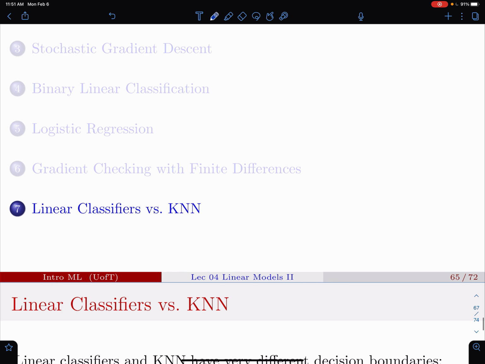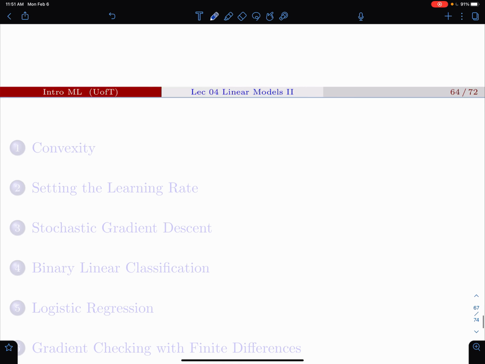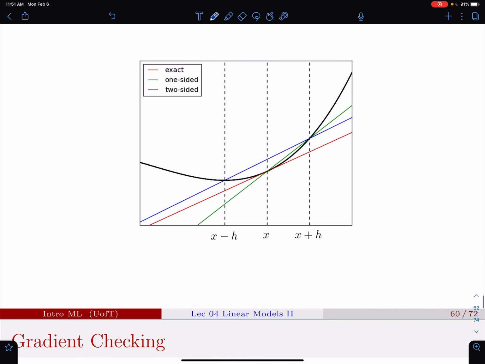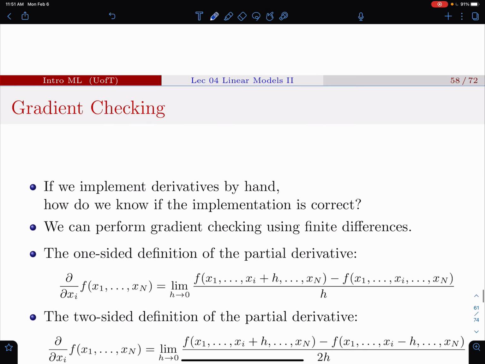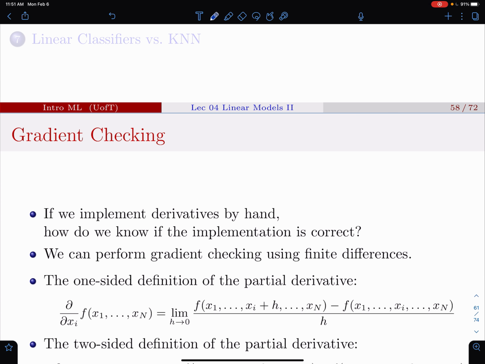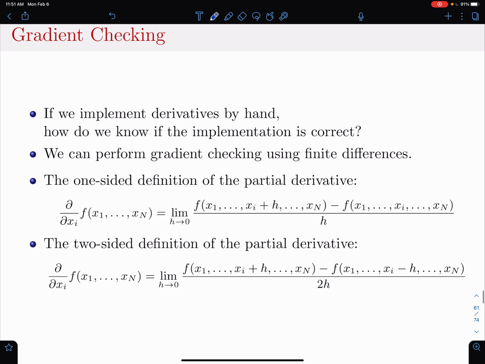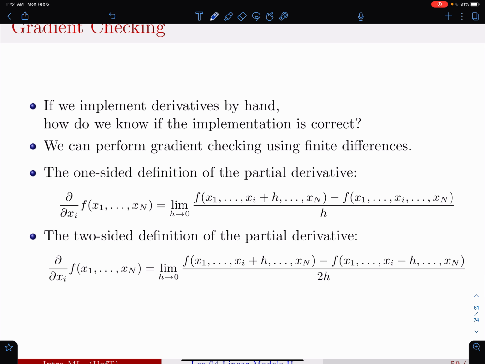Okay, there's one other thing we have to talk about from this lecture, and then we have a few slides for next week, which is gradient checking. So when you're implementing an algorithm, for example, on your homework or on some future project, you often want to make sure your gradient is done correctly if you're implementing things by hand. And the way we do that is we go back to the definition of what a gradient actually is, and we can estimate it numerically by plugging in the definition.